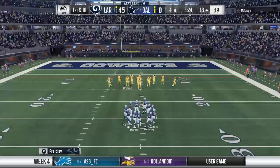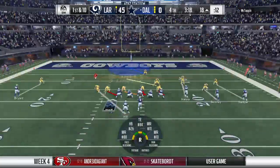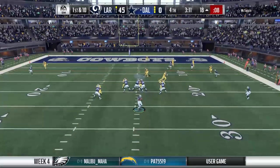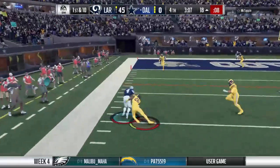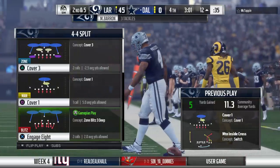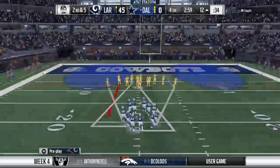And the next snap coming inside the red zone here. From the red zone now, they'll look to throw. Forced out to his left. And he'll go down here at the 12-yard line. He'll get 5 out of the scramble. It's 2nd down. Yeah, he only gets a few yards on 1st and 10, but he's better off doing that than throwing an incompletion or even worse, an interception. So we've got a 2nd and 5.